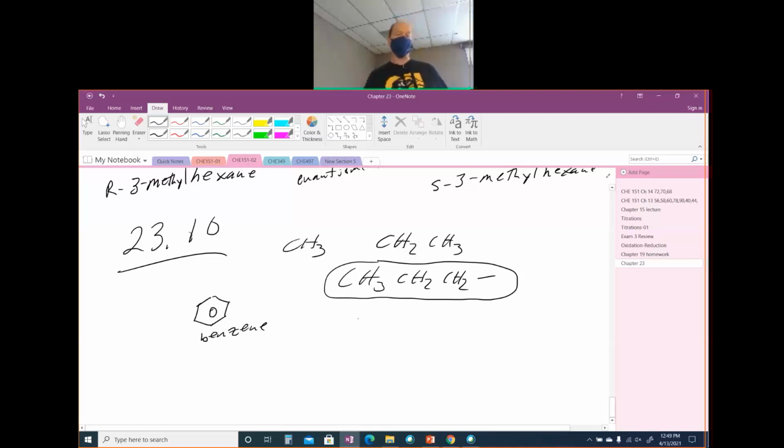So in order to get this problem right, you have to know what benzene is, and you have to know what propyl is. And then you have to be able to put it together. And then you put your propyl off of your benzene. Every spot on your benzene is the same. It doesn't matter which one you pick. So here is propyl benzene.